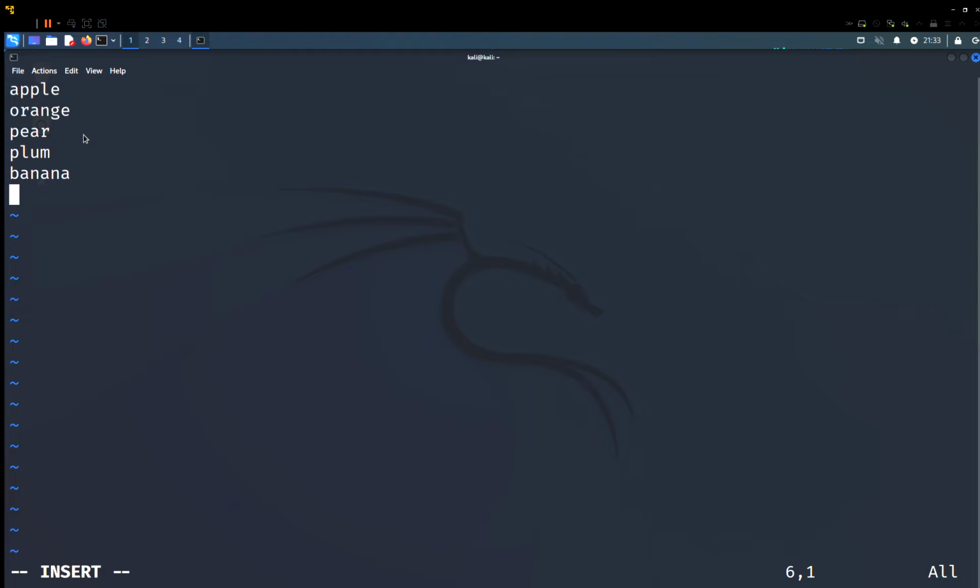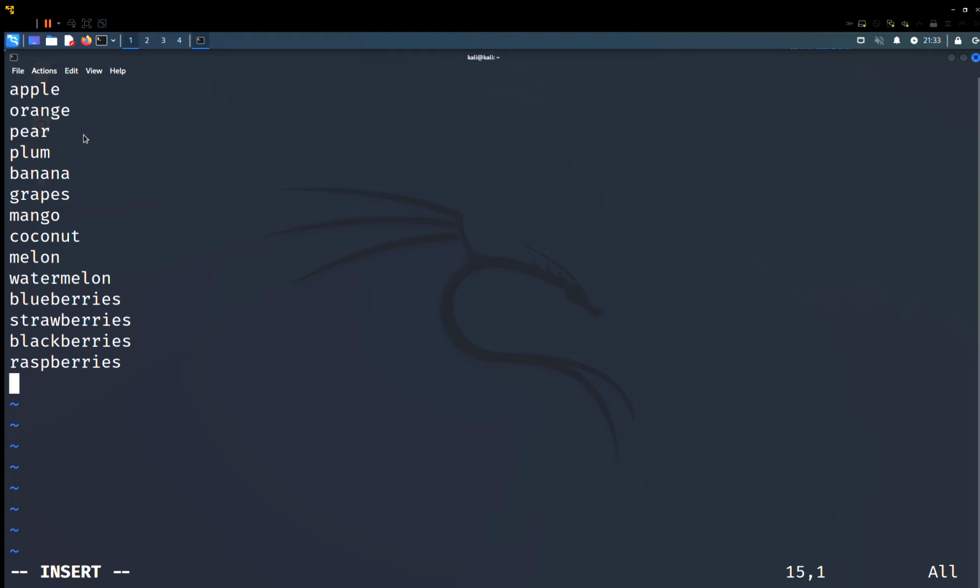We have grapes, mango, coconut, melon, watermelon, blueberries, strawberries, blackberries, raspberries, and cherries.